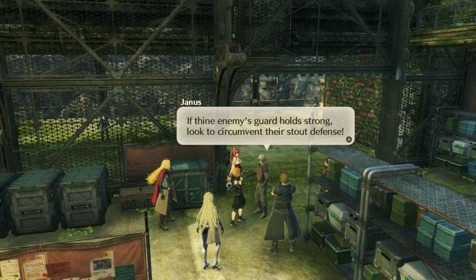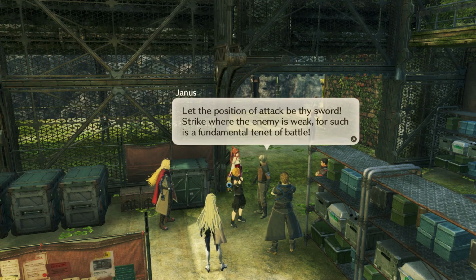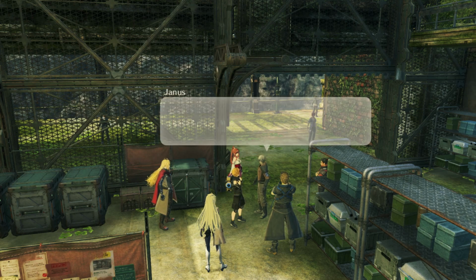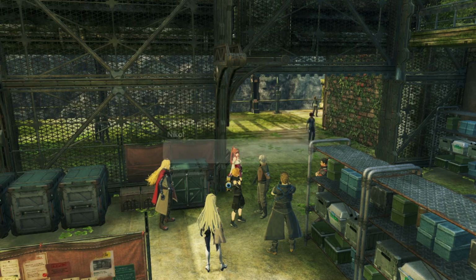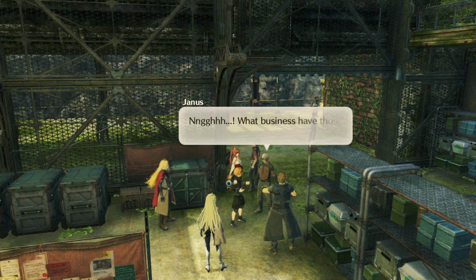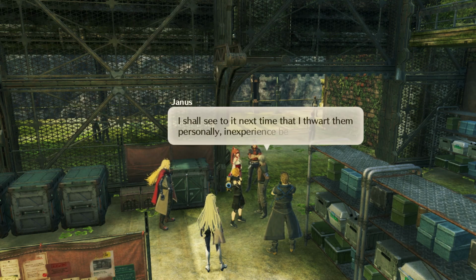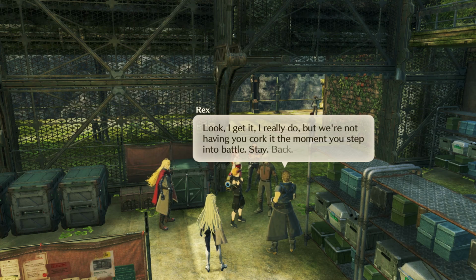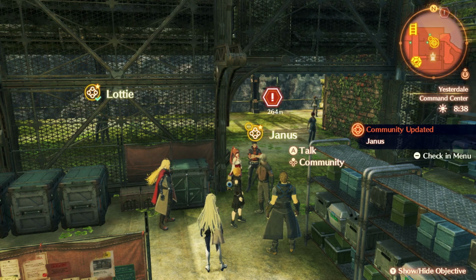If thine enemy's guard holds strong, look to circumvent their stout defense. Let the position of attack be thy sword. Strike where the enemy is weak, for such is a fundamental tenet of battle. Or so I paraphrase from the textbook. I shall now commit it to memory by reciting it 100 times. Is that actually going to help any? What business do those mobius blackguards have in this region? I shall see to it the next time that I thwart them personally. Inexperience be damned. Look, I get it, I really do, but you're not having your cool kit at the moment you step into battle. Stay back. As you wish.